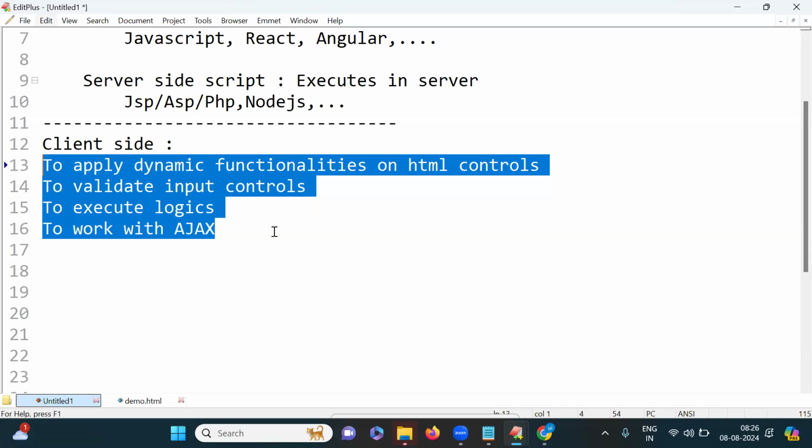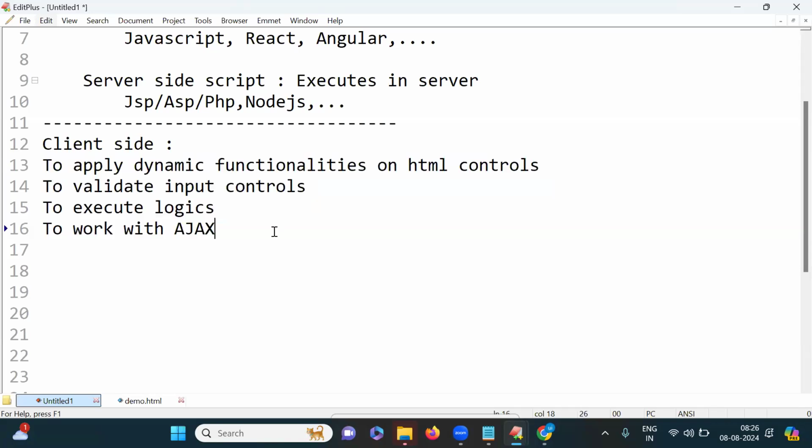And next is to work with Ajax. These are the main reasons why we use client-side scripts.